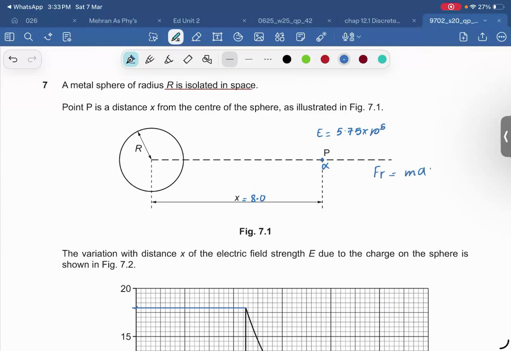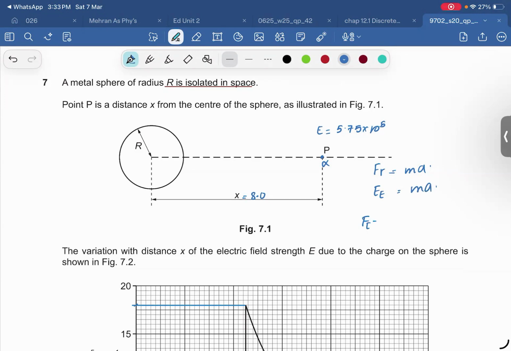Yes, sir. And over here, there isn't any other force except the electric force, because the whole setup is the electric setup where you have the charge and the charge experiences the force. So you have only the electric force experienced by that alpha particle. So I can say the resultant force is Fe only, the electric force, equals ma. And the electric force has a formula equal to electric field times charge. Over here we have the alpha particle, so its charge is 2 times of the electron, so I just replace this with Eq equals ma.